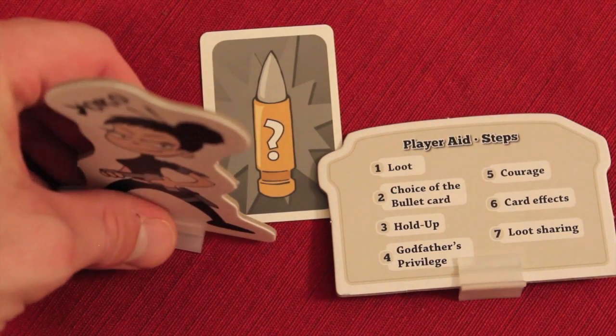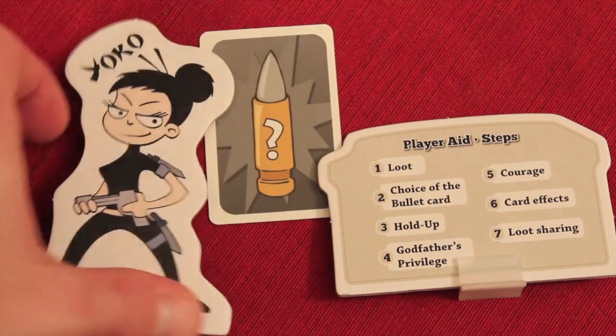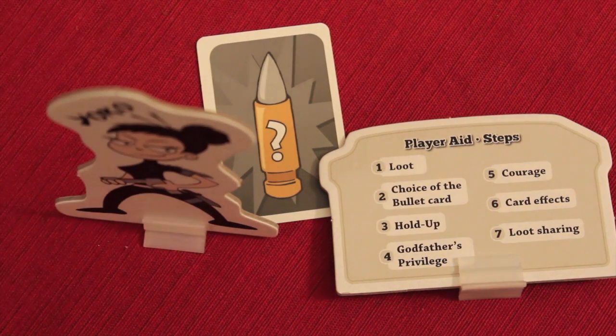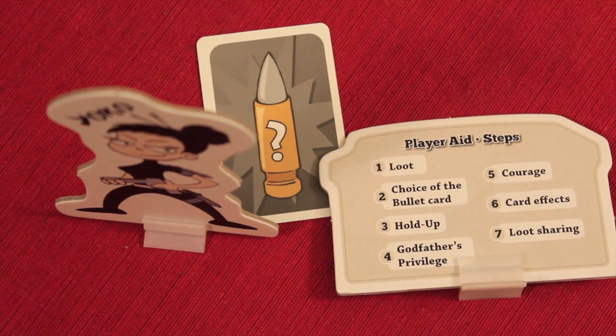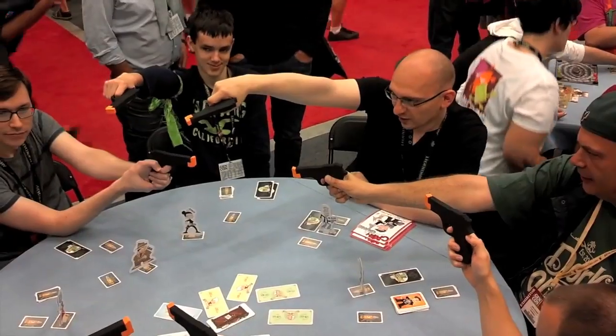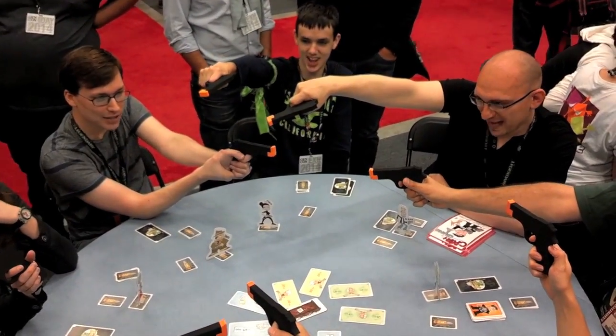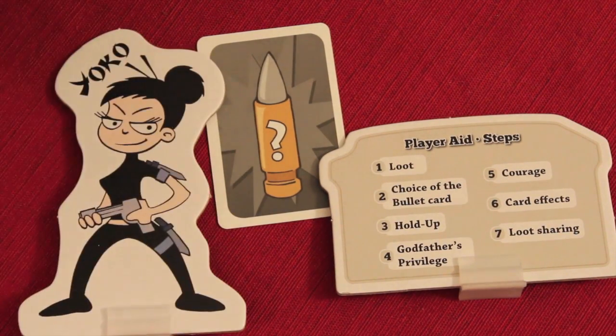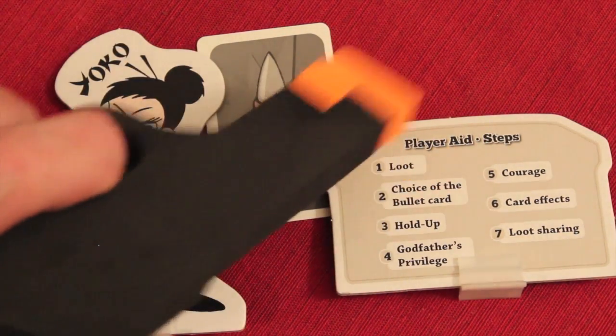If you have courage and you want to stand up, instead of laying your guy down, everybody on 3 yells, "Banzai!" So, 1, 2, 3. Let's take a look. 1, 2, 3. Banzai!